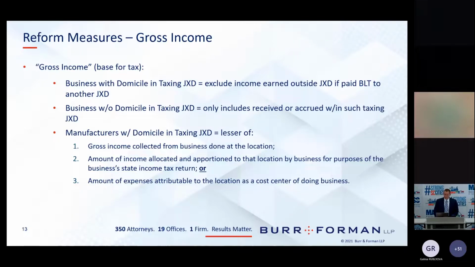It's not federal, it's state apportioned; or the amount of expenses attributable to the location, the cost center of doing business. What I've seen in the past in my practice is that cost center of doing business was often used as a basis for coming up with a fair tax base for manufacturers that otherwise would have high income if looking at their multi-state operations.